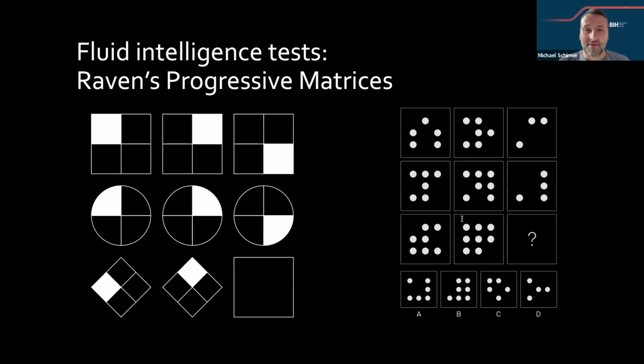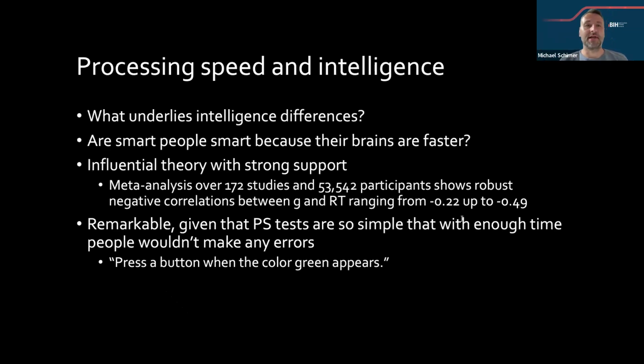But if I now look on the right-hand side to the other test, this is a hard test, or a hard Raven's matrix. So I really would need to now look very carefully at these symbols, and maybe start counting dots, and really start thinking to find a solution. So as you can see, we can form a continuum of simple to hard problems with these Raven's matrices, which will become important when we look at the results of our 1,200 subjects from the Human Connectome Project study, which we'll come to in a minute.